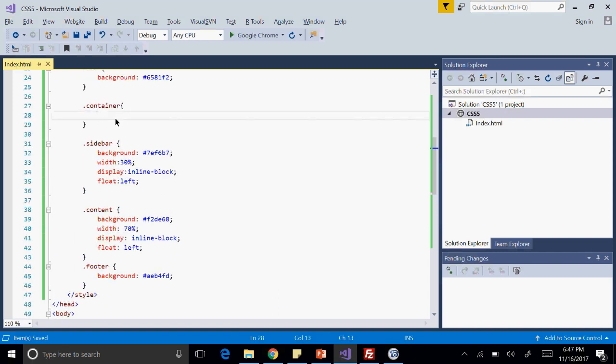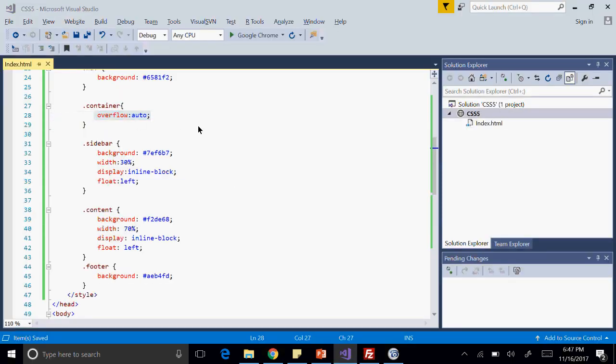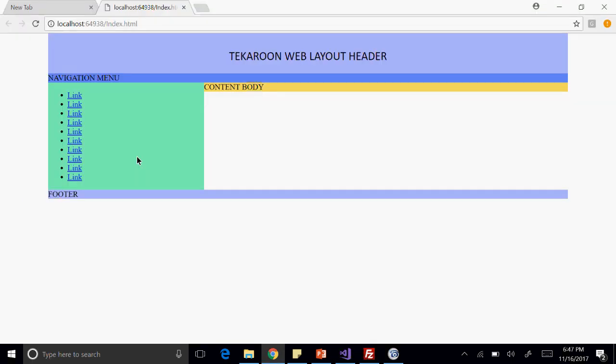So how to stop that one? Let us see here. I think here overflow auto. Keep that one. It comes down. Yes.